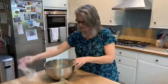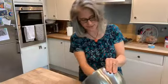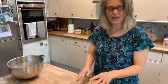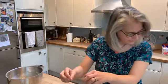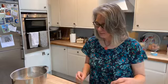Now, this is the part where we try and take the dough out. Oh my goodness, it's so sticky. Okay, so what we're going to do now is divide it into 12 little balls, shape them into sort of bun shapes, put them on the trays, and it says to, let's read it out, set the buns well apart on the prepared trays. I guess so that they don't all splurge together. Okay, I'm going to get a knife. Let's do it.